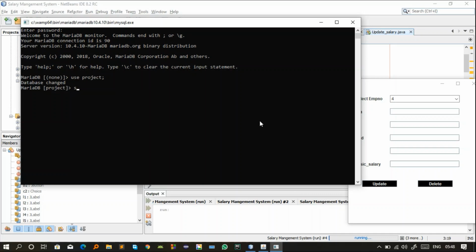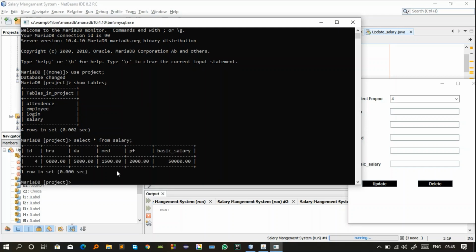Now show tables. We have a total of four tables, and I want to see the details of the salary table. So select star from salary. It will show me the details of the salary table, right? So we have only one employee and one employee's salary details.